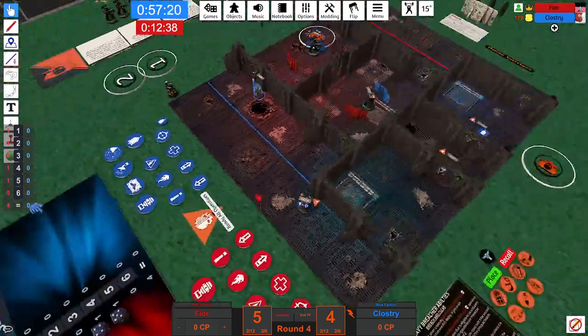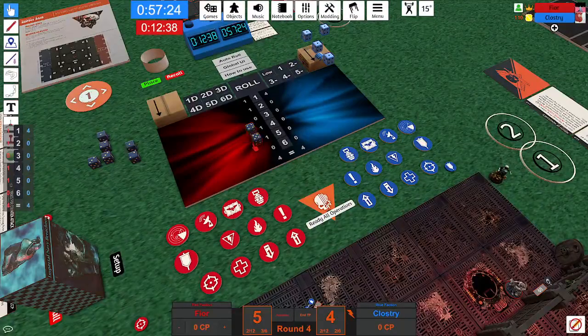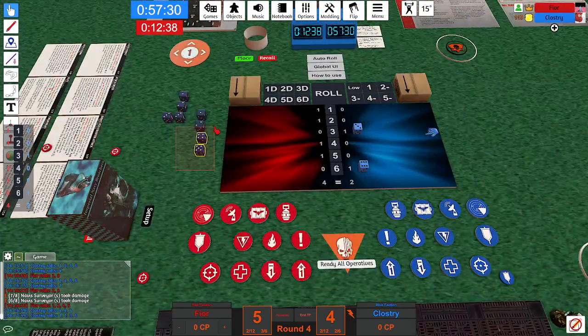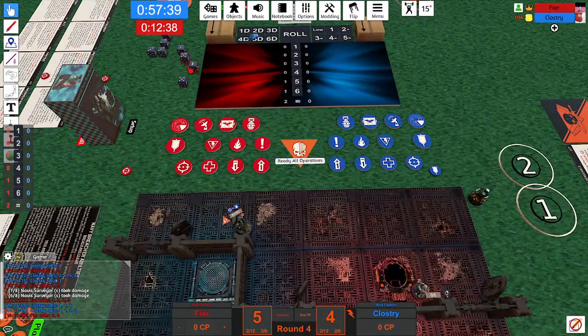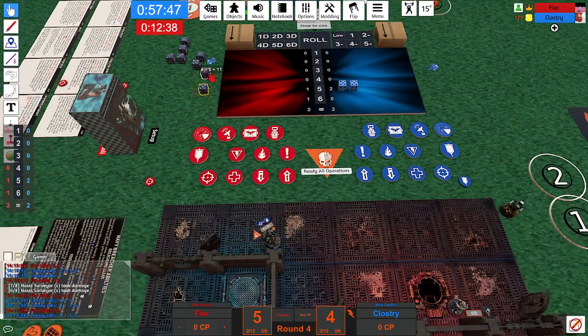Yeah. A crit and a hit. AP one. Save it. Going to shoot at him again. Yeah. Do crit. He's dead.